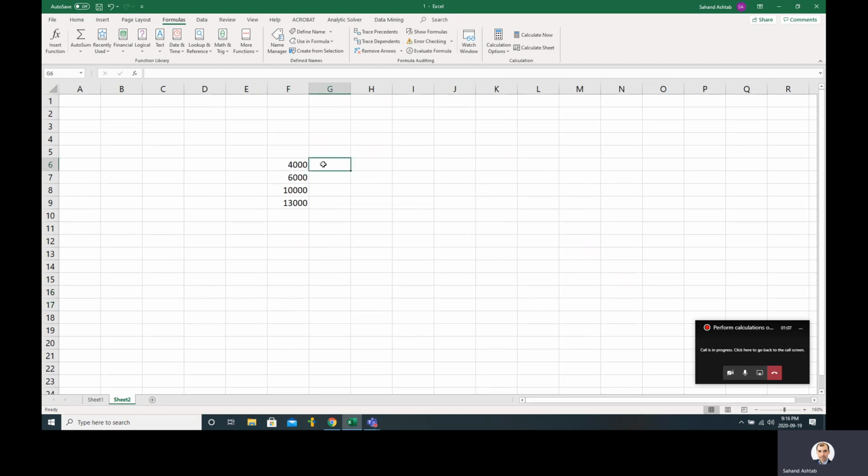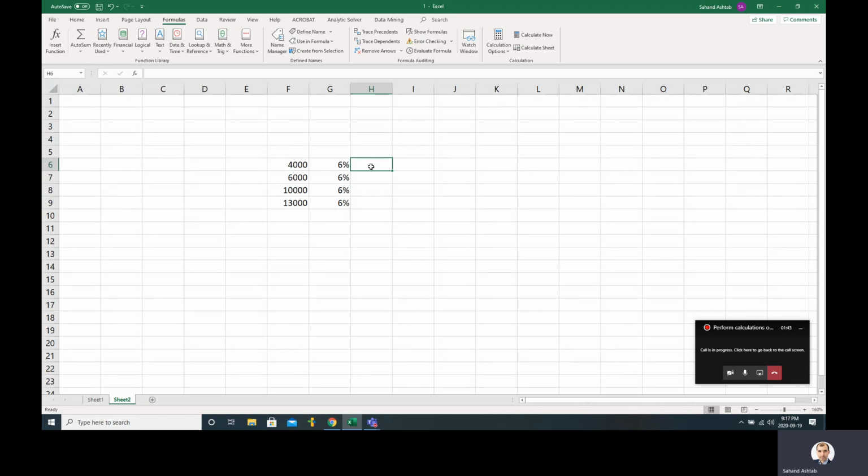Now there's a rate that is multiplied by how much each agent is generating, and that is their income. So let's assume that it is 6% for all the agents. So I'm basically typing 6% for every single agent. So the idea is that the agent has made $13,000 in a month, and 6% of that is that agent's income in that month.